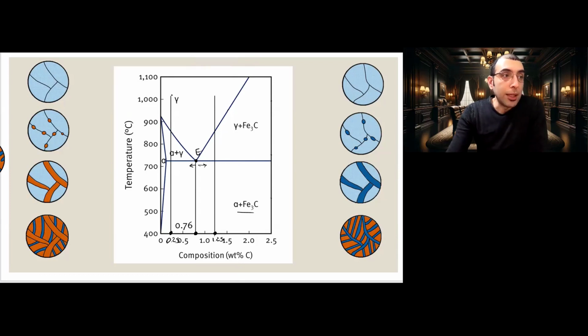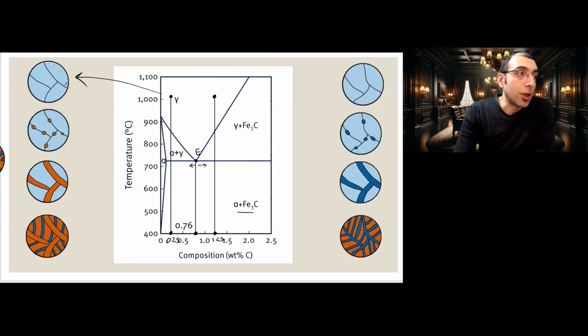So let's begin at this temperature. At this temperature, as we said, austenite is in solid phase. So at this temperature for a hypo-eutectoid alloy, we are in gamma austenite phase, which is a single phase gamma. It's a solid solution of iron and carbon. So as we said, solution is just one phase. So it's one phase single solution solid of austenite, which is this one. So it could look like that. It's just a solid phase with gamma austenite, and this is just austenite forming.